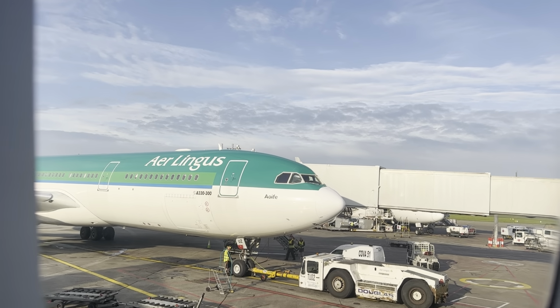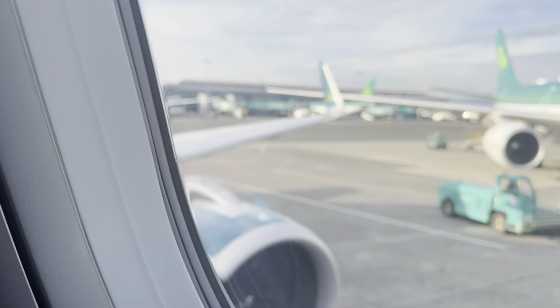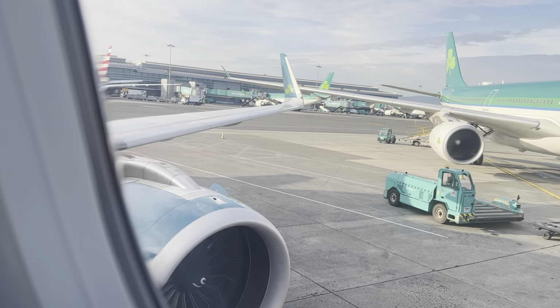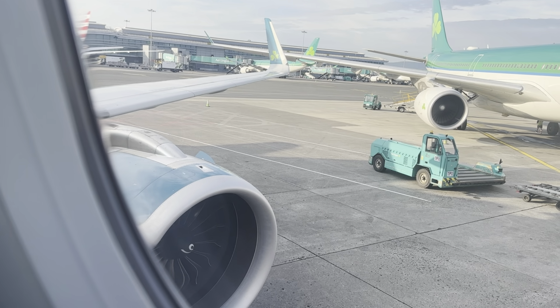I hope you guys enjoyed it. I actually like the seats. It has a lot more storage, hence why I picked 5A. Although there was a storage compartment located beside my left leg, which I didn't record, but that's minor. I don't think it really needs to get its own camera time anyway. So right now I'm going to send you over to the captain who will give you the rundown on how that flight went.